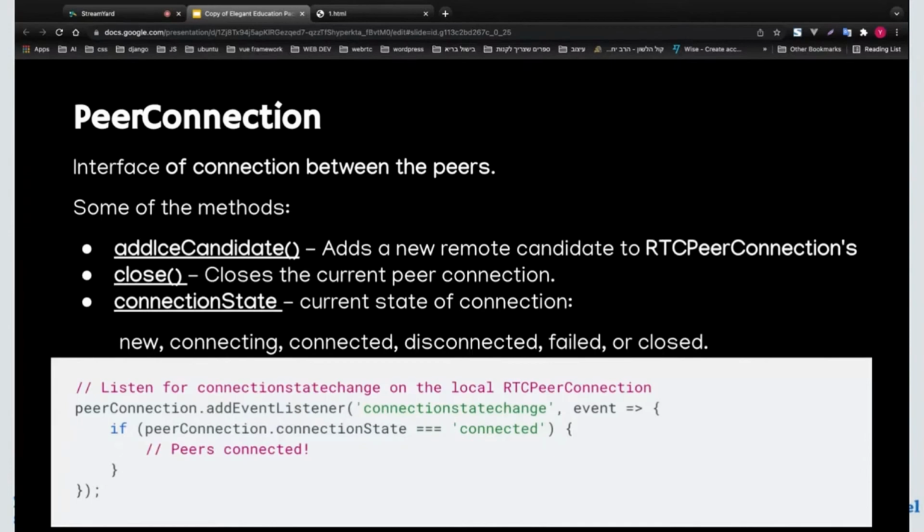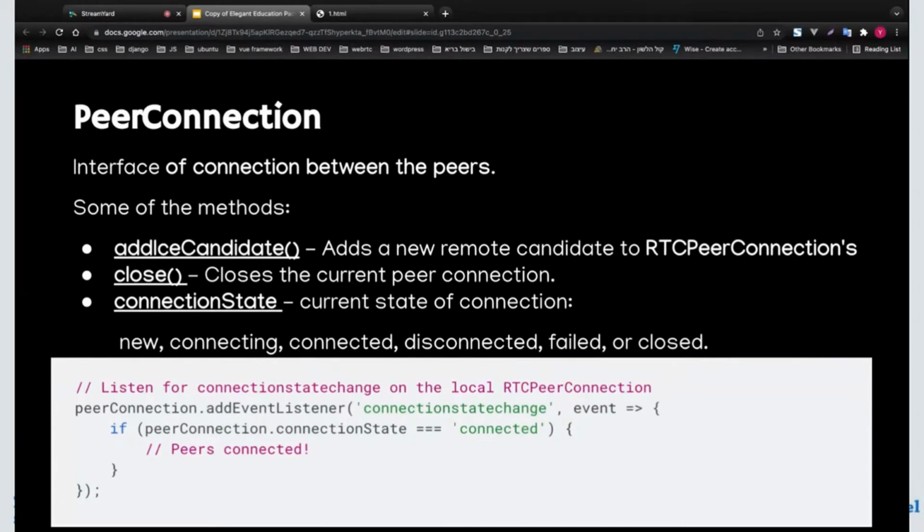Now it became failed or disconnected or something happened. So it will take a few seconds. If nothing happens and you are not coming back online, it will hang up. So this state will change, and I will need to check what to do in a failed situation. So maybe I close it. So I have the close, and then I can close the connection.